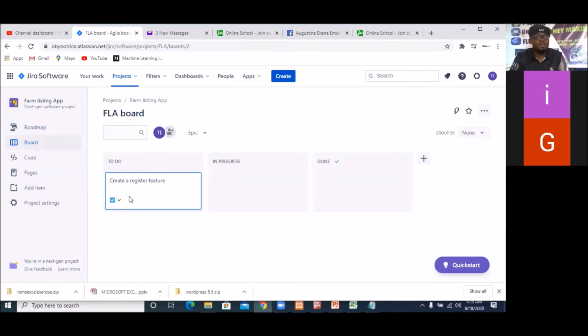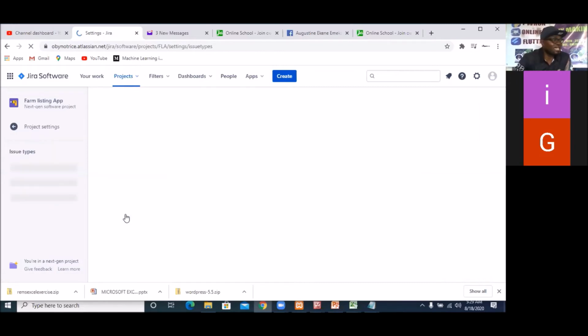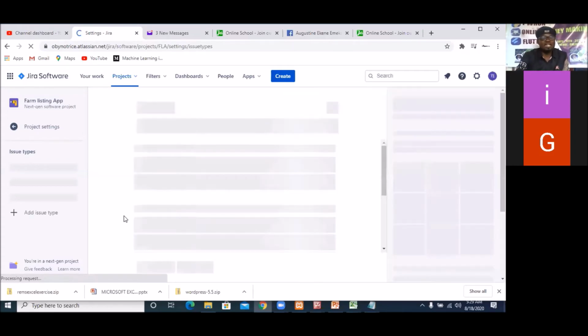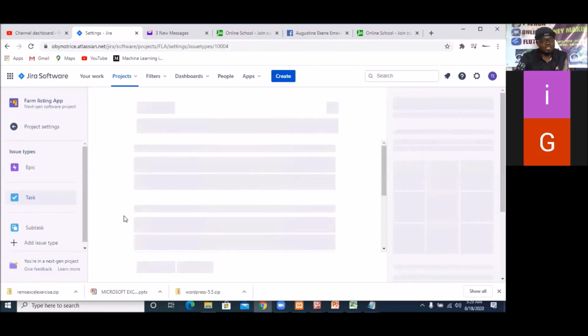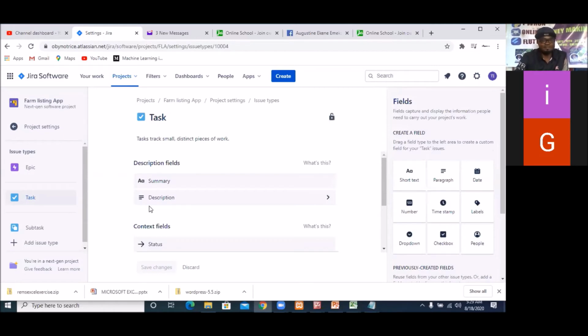Is that clear? If you hover down, can you see this place? It's showing us what type of issue this is. What type of issue? No, it's not track. Read it again. Task. You understand? But task is not the only type of issue. If you click this arrow and click on manage issue, I told you there are plenty of types of issue: task, bug, and what? Story, isn't it? If you click on manage issue, you should be able to choose other types of issues.